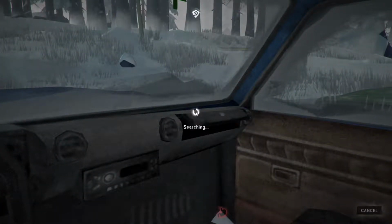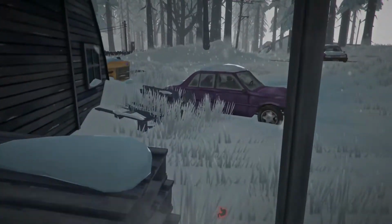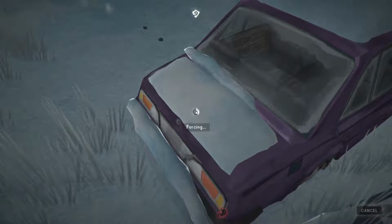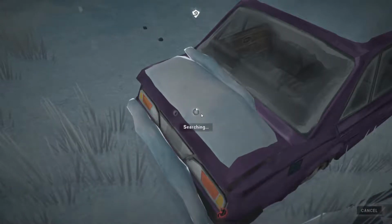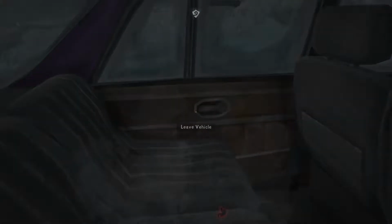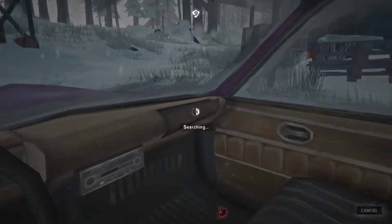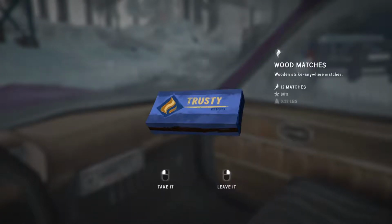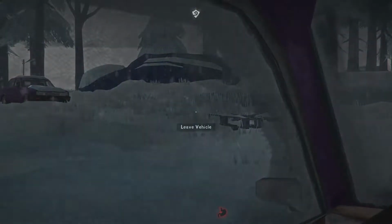Maybe there might be something nice in here. Let's try this car. Nothing in the back seat. Maybe something in the glove box? Ooh! That was a lucky find.